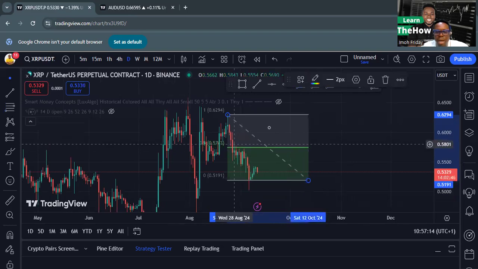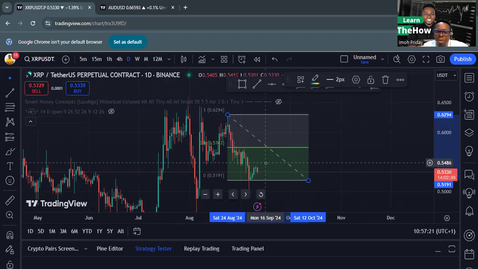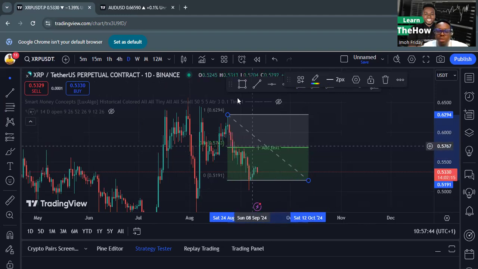So if you're entering sell at this point, you are on a discount, but if you're entering sell at this point, you are on a premium. But because of the market trend that you've analyzed, it still hasn't gotten to the 100%. So that's why I say it's going to come down that far before it starts going up. So you can enter a sell down to this point, or you can choose to enter a buy also and do your dollar cost averaging if it goes down and you follow it up. Whichever way you want to use, just understand the whole concept, guys. That is what is most important when you trade: you understand how to use your tool.